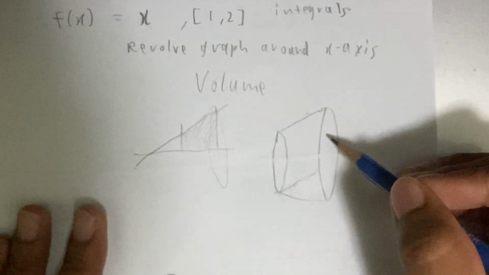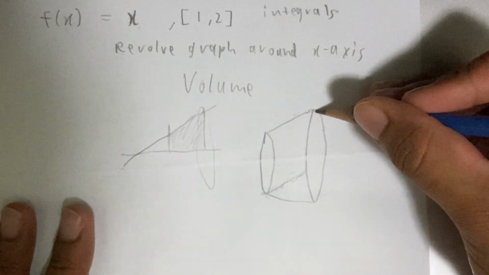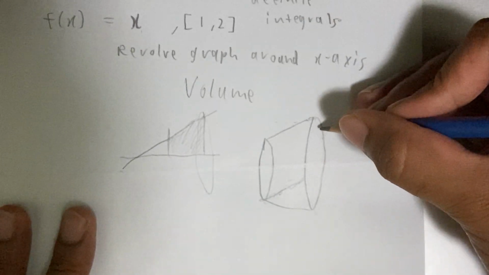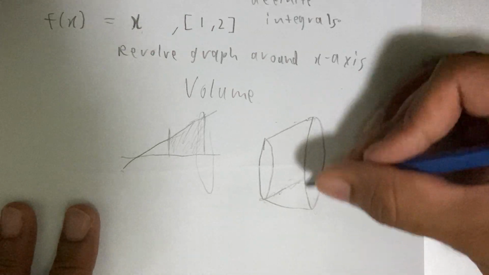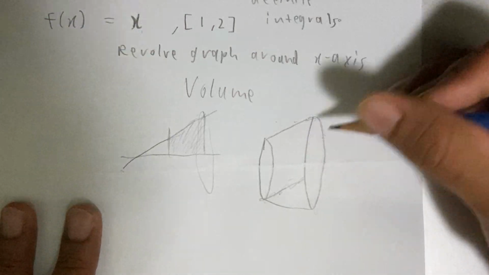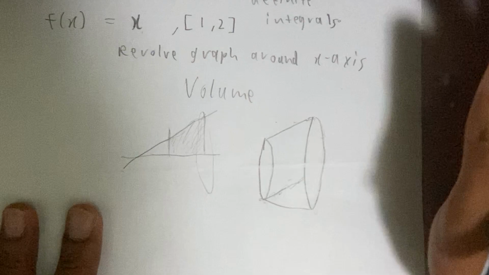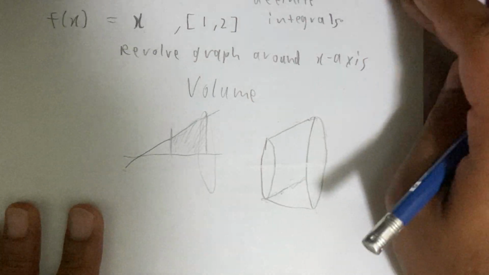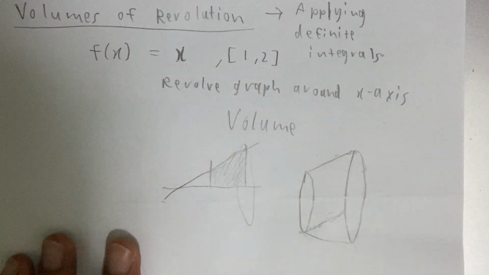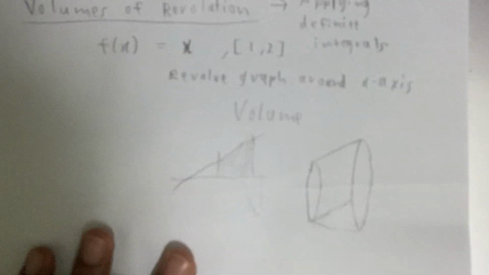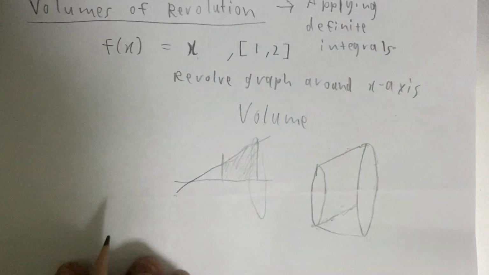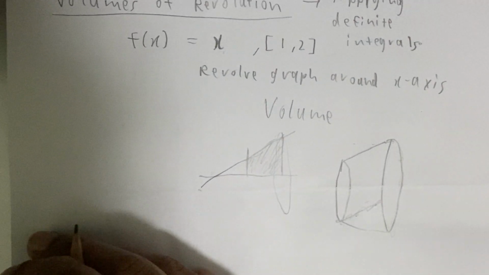And they will also give you the cross section, which is like how they revolve it. In this case, it's a circle, because you can see the cross section is a circle, at least what looks like a circle, hopefully. Sometimes they might even give you squares and stuff, but we'll deal with that when they come. So how do you solve this? How do you generate a volume?